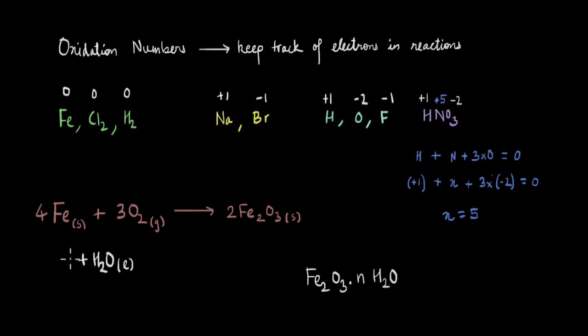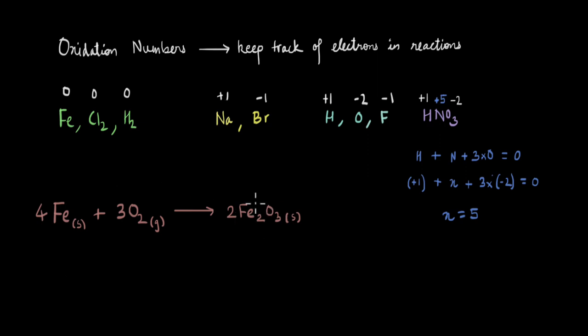And that is because for rusting as a process to happen, there is also water involved. But for simplicity, for now, let's just assume that this reaction represents rusting, and we are going to use Fe2O3 to represent rust. So we have iron reacting with oxygen to give this oxide of iron, which is the chemical representation of rust.